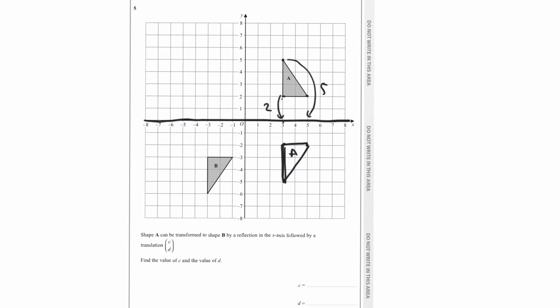Then the next part is we now need to translate it. So we can see that going from A to B, if we go down, I'll put it in a different color, if you go down 1, now it's roughly on the same level. So that would be -1 down. In terms of how many we're going across backwards, it's 1, 2, 3, 4, 5, 6 spaces minus. So in our x direction, it's -6. In our y direction, it's -1. Because remember, with vectors, you always put the x difference at the top and y at the bottom. So therefore, C is equal to -6 and D is equal to -1.